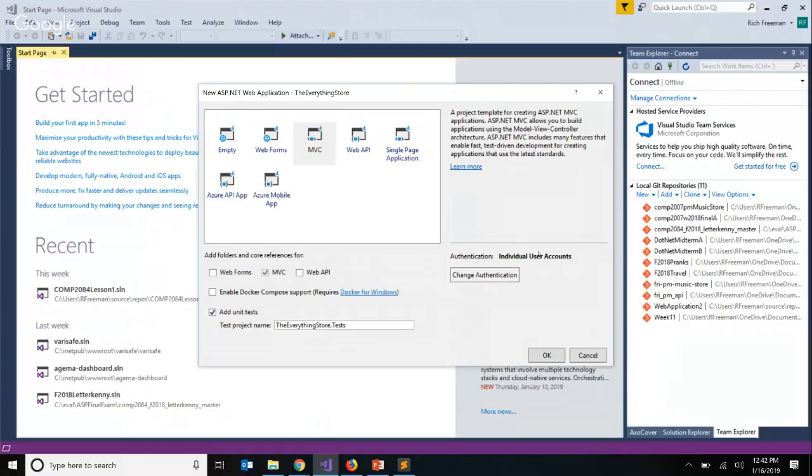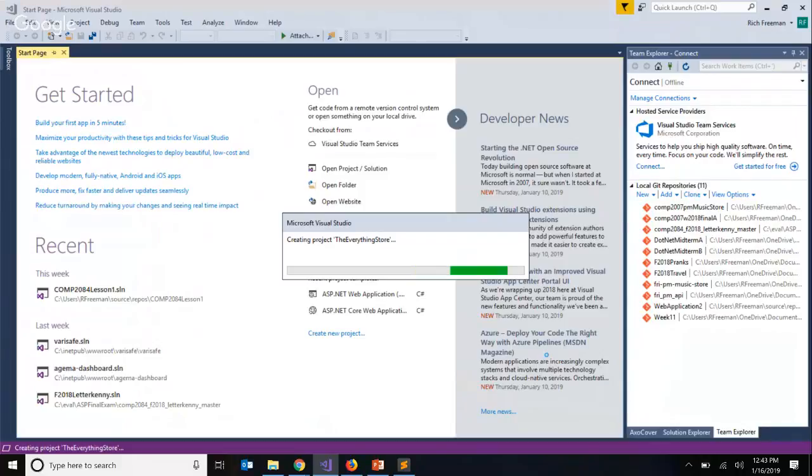So again, I'm recording this. When you guys do assignment 1, you're going to need to set your project up with all of these exact same options. Because assignment 1 will morph into assignment 2, and we'll need unit tests and authentication for assignment 2. So we'll just set the project up that way from the beginning. So we'll click OK. We'll let Visual Studio chug away and do its thing. And I think we said our project size is going to be about 120 megabytes when this is finished running.